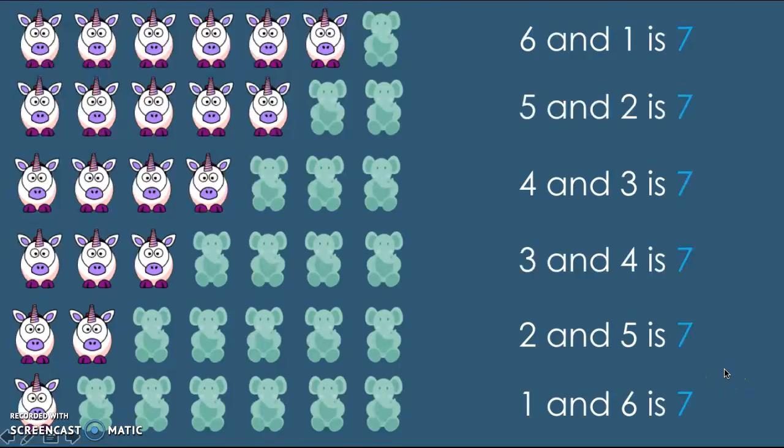Well, goodness gracious. You know what I'm learning from this? I'm learning that you can equal one amount in different ways. They don't always have to be the same. Like I don't just have 6 and 1 is 7. That's not my only choice for making 7. I have lots of other choices. Sometimes we get it stuck in our head that there's only one way to solve a problem, but that's not true. As we see here, there are so many different ways that we can show 7. And we're just breaking it up into different parts. Hey, that reminds me of my number bond friend.